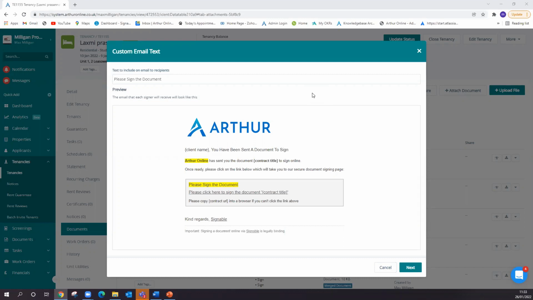Though, if you do want to send a document and you just want to send it for signature, nothing to do with mail merging at all, you can have PDFs as well. Okay, so if you're using the mail merge templates, it has to be Word, because those templates have to be in Word, because Signable actually converts them to PDF after. However, if you want to send a PDF for signing, you can just do that separately, which I can show you in a moment. Okay.